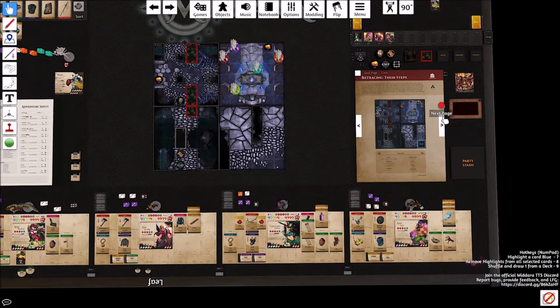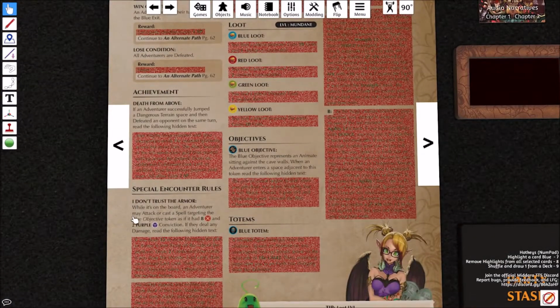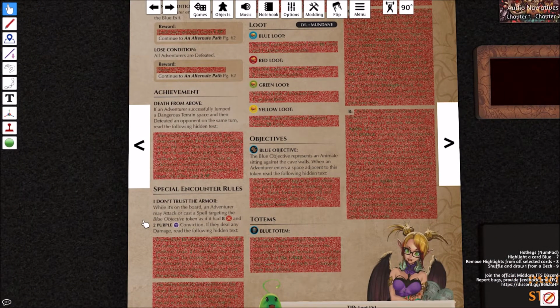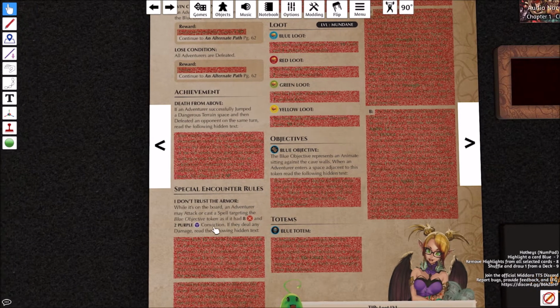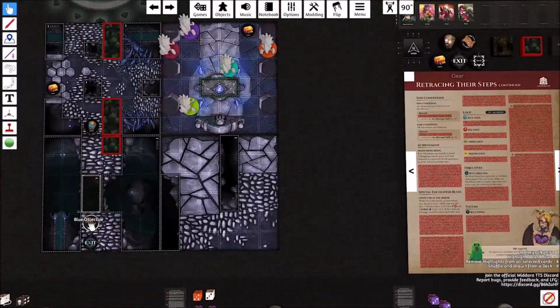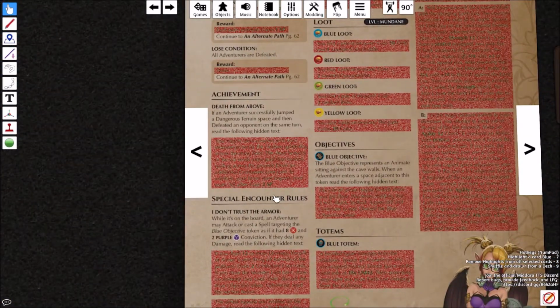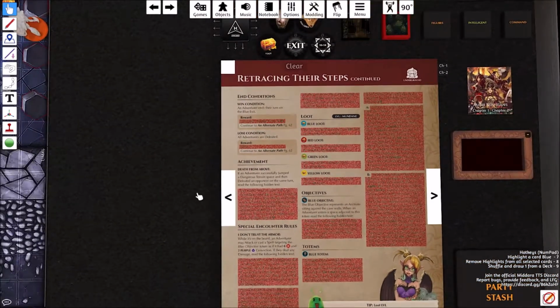Anyway, any other rules that we need to worry about? Special encounter rules. I don't trust the armor. While it's on the board, an adventurer may attack or cast a spell targeting the blue objective token as if it had 8 defense and 2 purple conviction. If they deal any damage, read the following hidden text. So it's talking about the blue objective here. That's a suit of armor. In fact, we can read it here. The blue objective represents an animate sitting against the cave walls. When an adventurer enters the space adjacent to this token, read the following hidden text. So that's what we got.